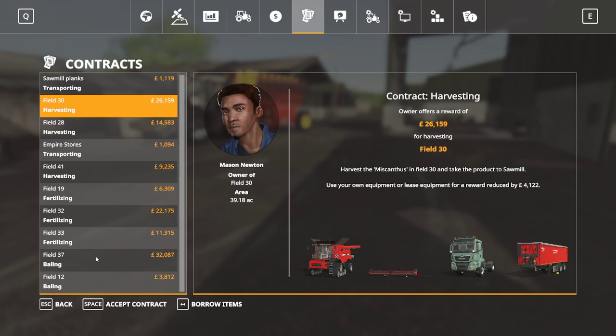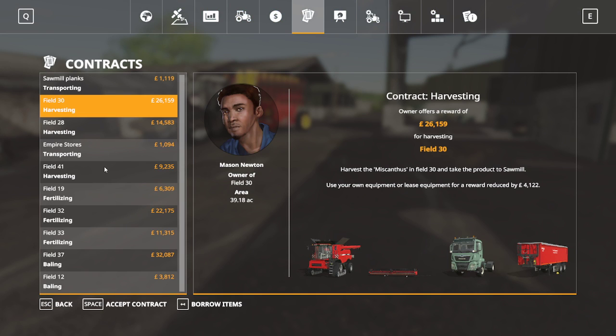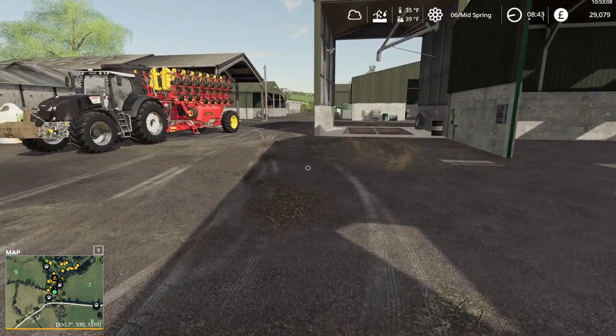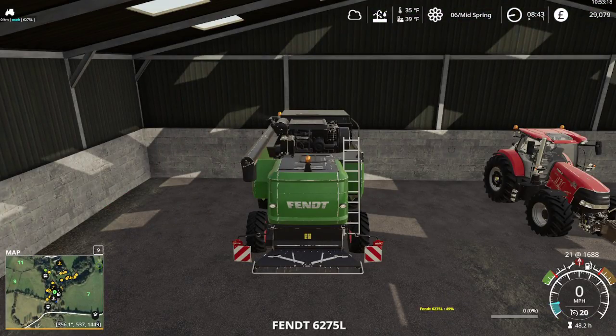Oh my! I think maybe we might do that. So harvest the miscanthus and take it to the sawmill. Okay. Field 30. Where is field 30? Oh, I don't need to be there anymore. Field 30 is that big one down towards Oak Glen. Hey, it's something new. I haven't done this before. Let's go do this now. Beats harvesting sunflowers. How about that? Let's grab our Fendt harvester.